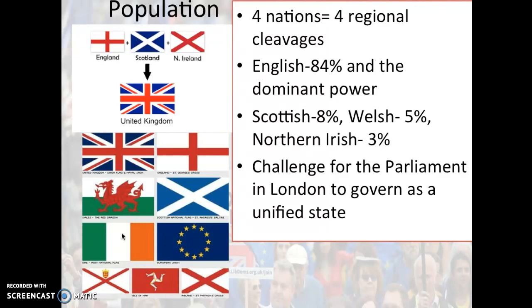So, as a unified state, one that doesn't have federalism, but one central location of power in the London Parliament, it makes it difficult for the London Parliament to govern all of the different ethnicities and smaller groups that you will find in the United Kingdom. That's why the Parliament has agreed to devolve some of the power to the subnational units of government, and that's why Northern Ireland, when it has its act together, has a parliament, and Scotland and Wales have their own individual little governments going on. And when we get to levels of government, I'll go over that.